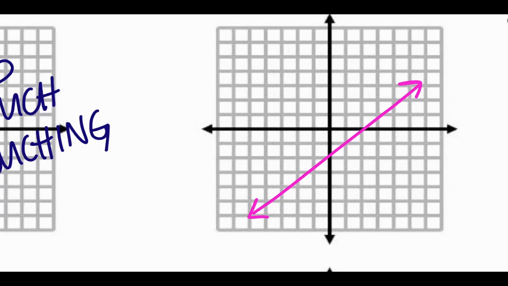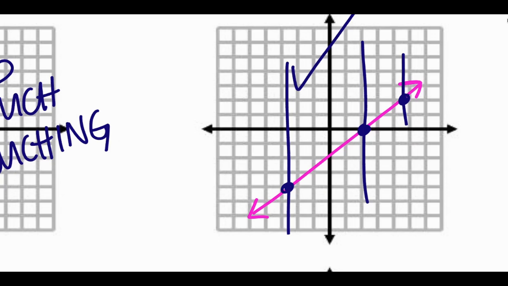Got 2 more real quick before we get into the other stuff. Touches 1 time, 1 time, 1 time. So we're good. That is a function. Remember, I do not care about the X and Y axis right now. I care how many times the line I draw touches the graph given. This means nothing to me.